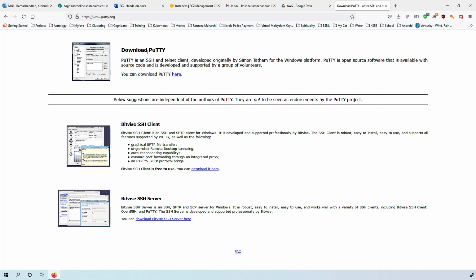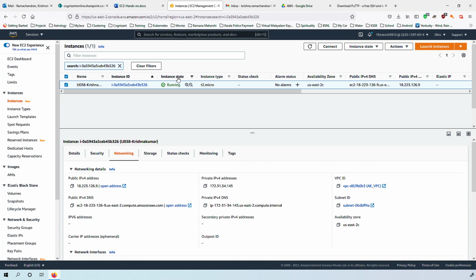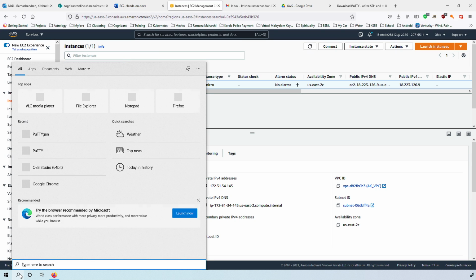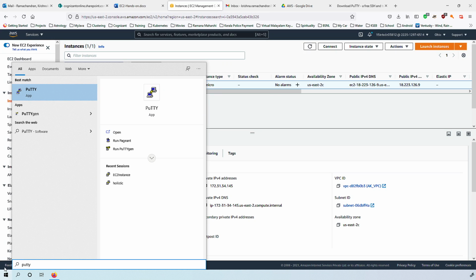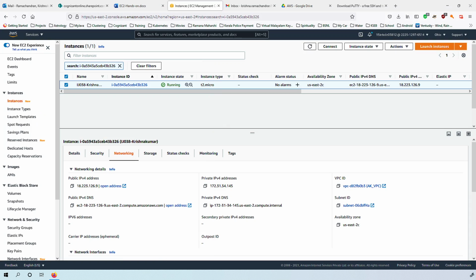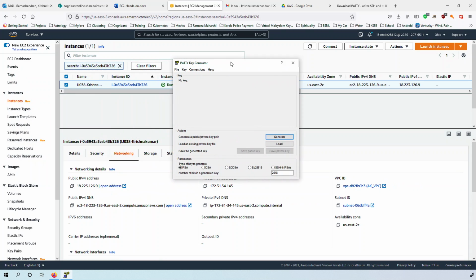So how do we do that? We are going to use Putty. Remember, we had downloaded the key value pair when we created this particular instance. So I'm going to open up the Putty tool. Instead of directly opening the Putty app, I'm going to use PuttyGen, which is a tool that came along when I installed the Putty application. I will click on PuttyGen because Putty doesn't work well with the PEM file that Amazon gave us. So we need to convert that PEM file into a Putty-friendly file.